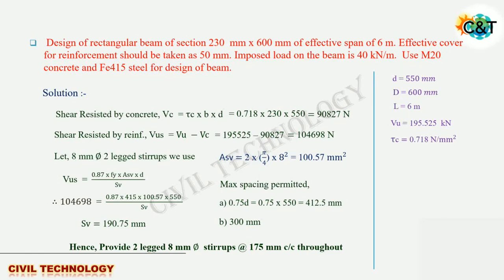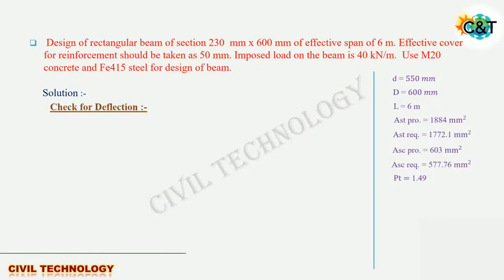Now the last step is to check whether the dimensions we are providing here are sufficient for the deflection criteria, or whether we have to revise this section. So let's check, because that is very important, especially for a long span beam and a beam that carries higher loads. For the deflection check we have to find out a few factors.